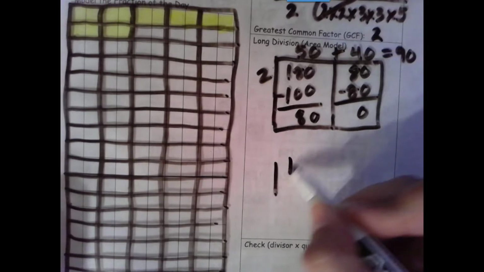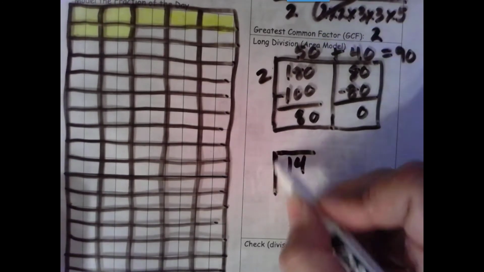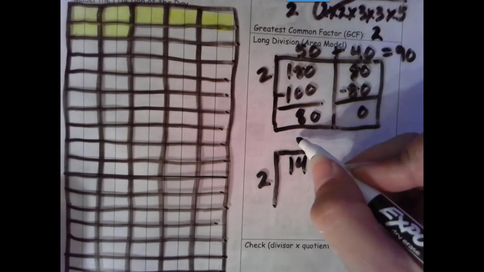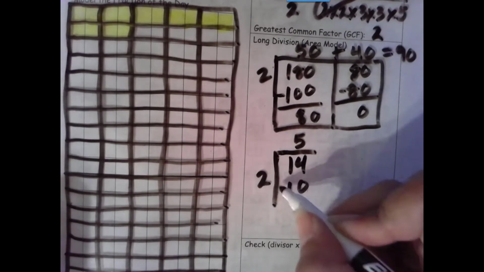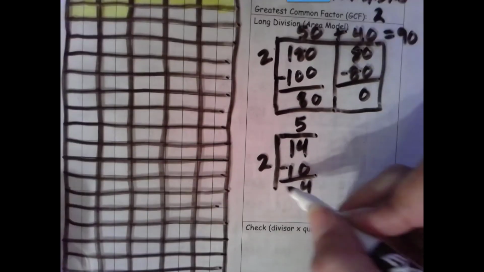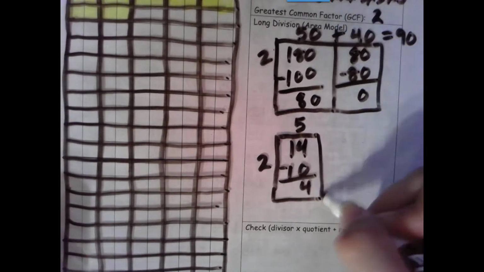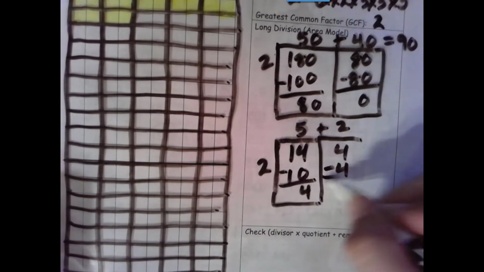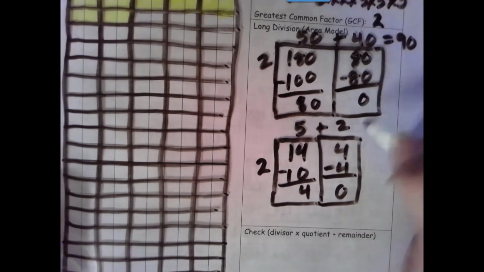Now my numerator, 14 divided by 2. I know that 5 times 2 is 10. More on top, no need to stop. Numbers the same, zeros the game. Bring the 4 up. 2 times 2 is 4. Numbers the same, zeros the game. Add my partial quotients, I get 7. You could have gotten to these answers more quickly, but I want you to see that you can use what you know to get to your solution, even if you don't know all your multiples and factors.